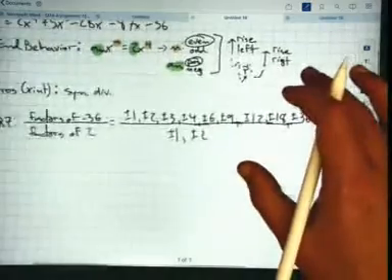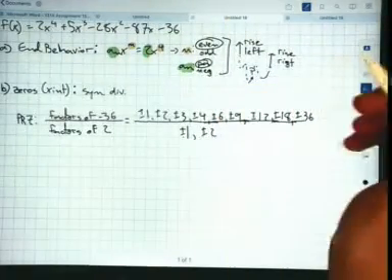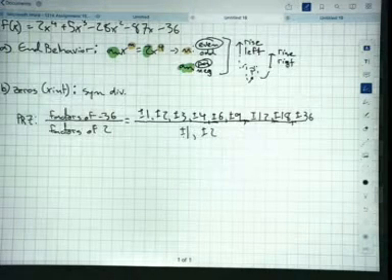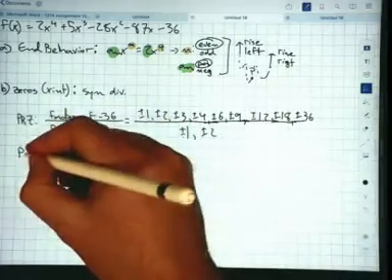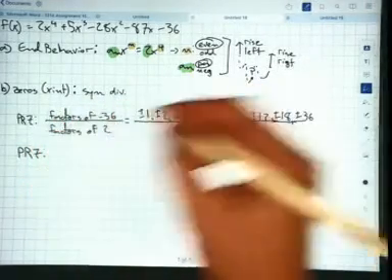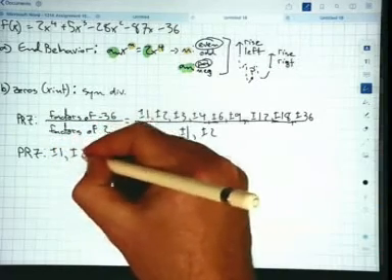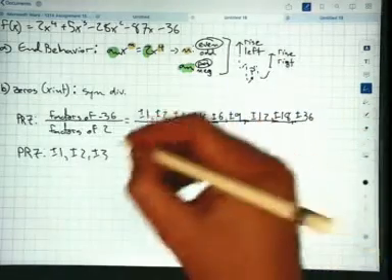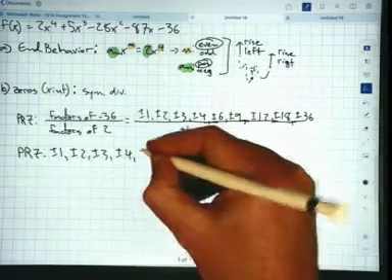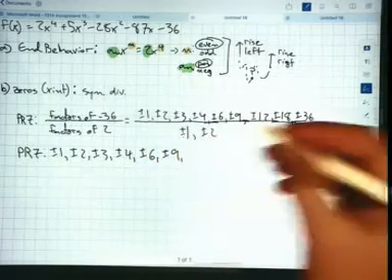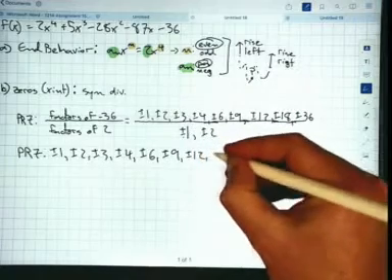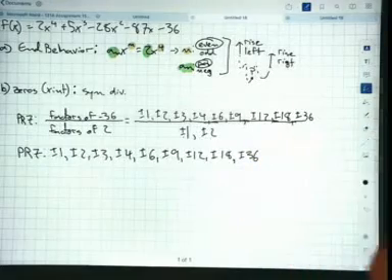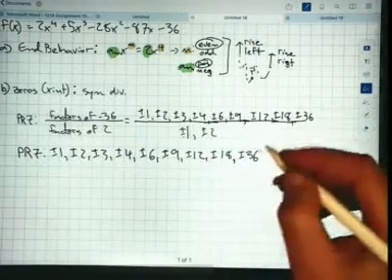Oh man, that's going to be a lot of possible rational zeros. If we just go ahead and list those out, this is a good exercise, because what if I say, what are the possible rational zeros? Here we go. Possible rational zeros: plus or minus 1, plus or minus 2, plus or minus 3. I'm just taking everything up top and dividing it by 1. Plus or minus 4, plus or minus 6, plus or minus 9, plus or minus 12, plus or minus 18, plus or minus 36. And then we need to go through and divide everything by 2.